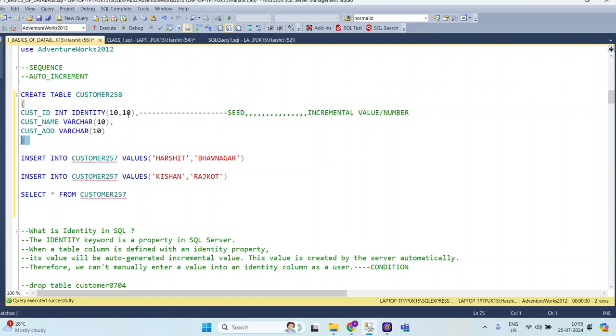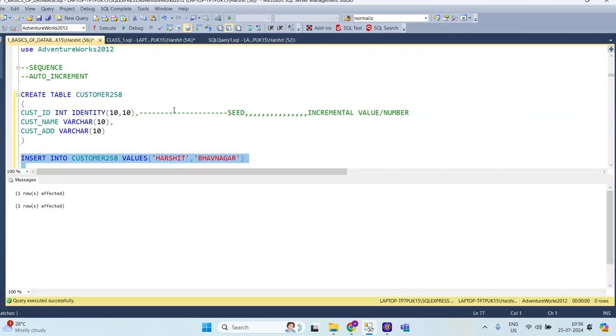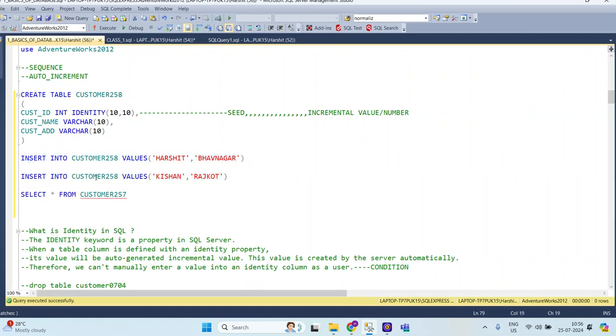Now it will show 10, 20, 30, 40. Perfect. Now let me insert the data into the same table. 10, 20, right?